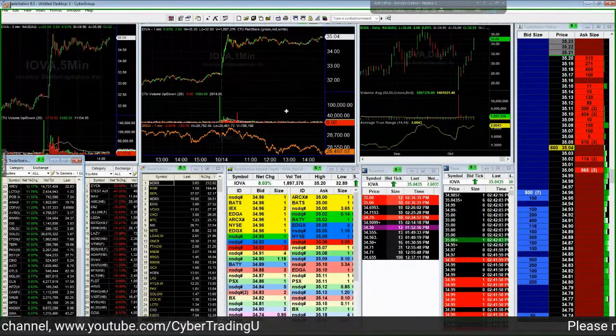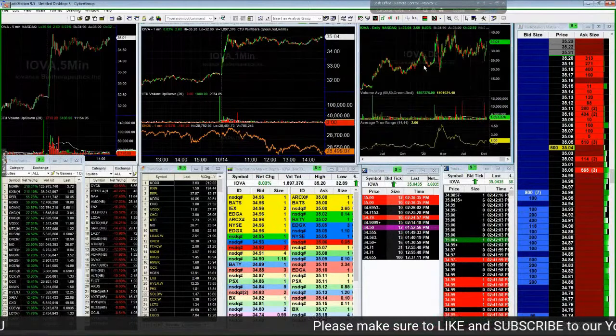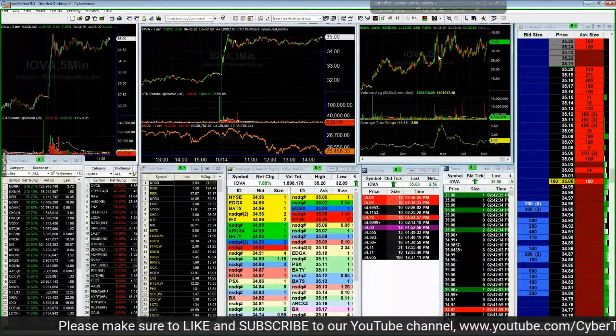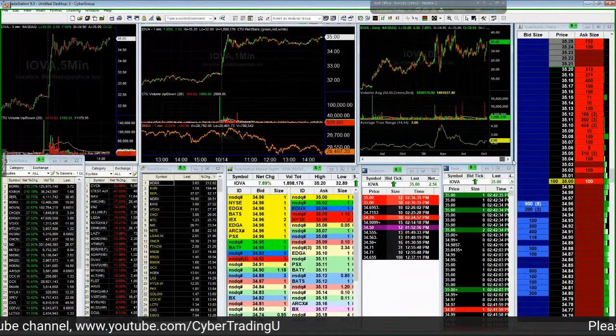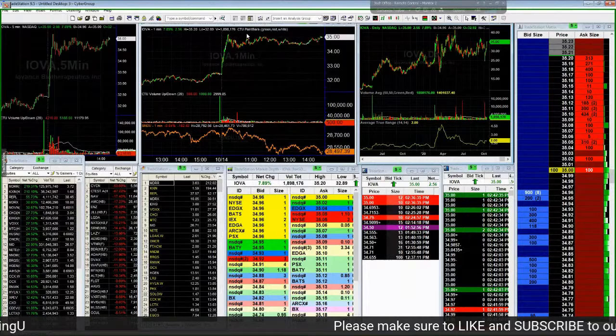IOVA. This rings the bell. Was it from 2019 or was it from here, this sharp drop off? I remember we traded the stock. It was from a little while back, so maybe it was the big gap up that we had back in 2019. Nonetheless, a kind of familiar name, pushing up a little bit here towards the highs.